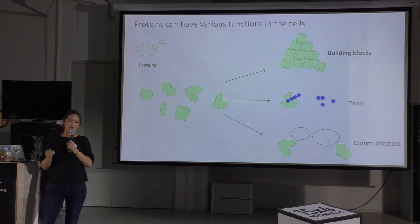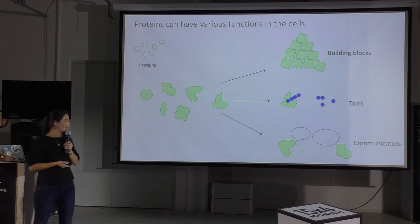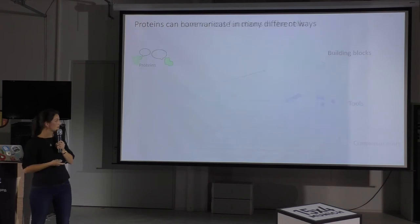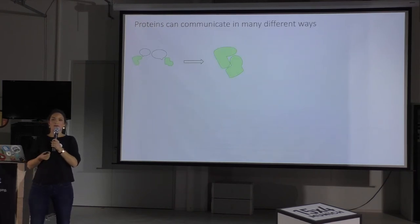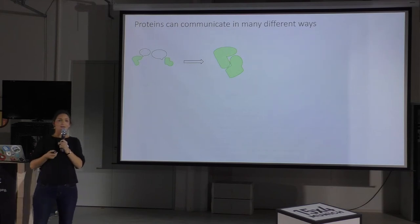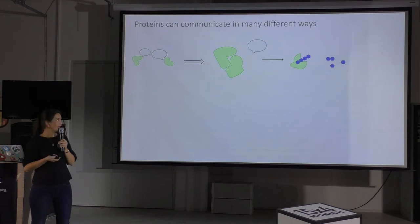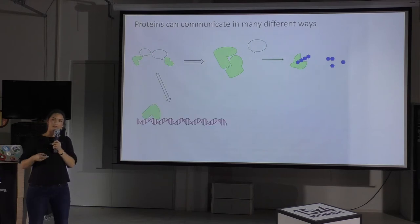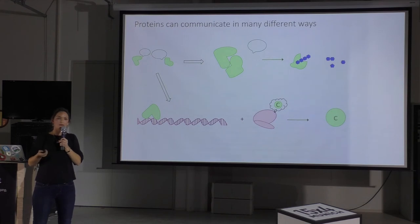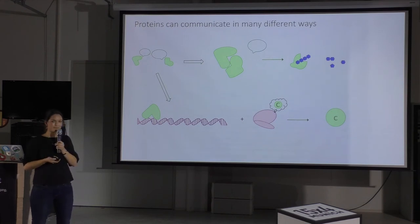How does this work? This is a field of biochemistry, so it's really complex. But to break it down, one way is when two proteins bind to each other, they physically attach. And this is a signal, for example, for another protein to become active and to produce a product or, for example, to break down your food. The other way of communication can be that a protein binds to the DNA, and when this happens, it's calling and alerting this machinery. This machinery comes, it reads, translates, and produces a product, for example, product Z.